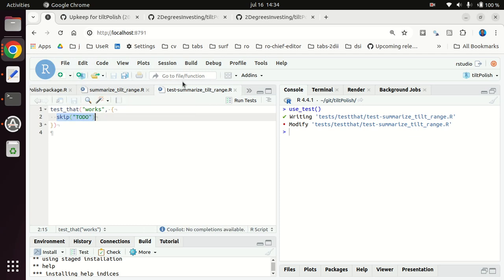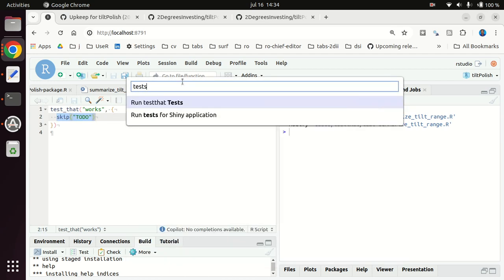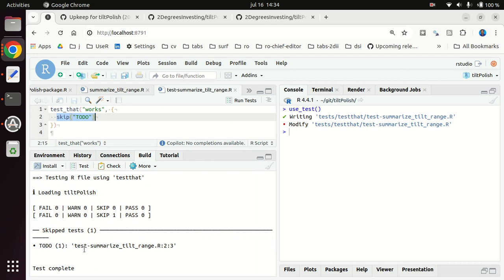That's a nice thing to do, because it's going to show you what it looks like. If I now run my tests for this package, the test will pass because there is nothing there, but you will also see this todo, right? So I think it's a good way to remind myself that I need to do something there.